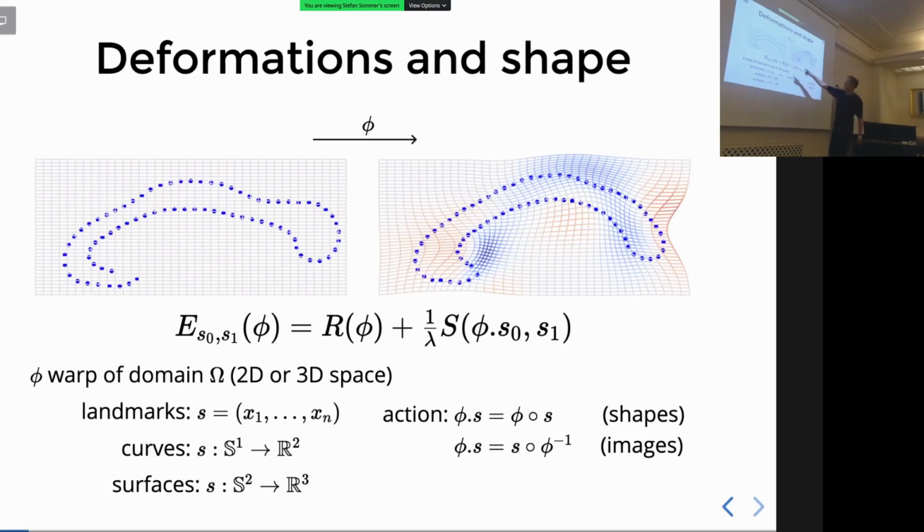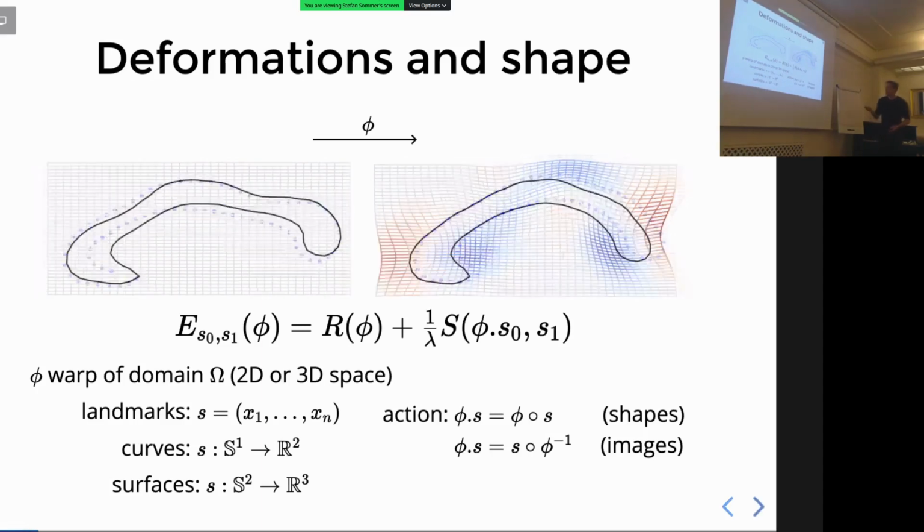So that this deformation is mathematically a diffeomorphism from the domain to itself. Okay, so that's a nice way because it's very general. We can have a point representation of the shape. We can also take a full outline, and we do exactly the same. We let the shape follow the deformation.